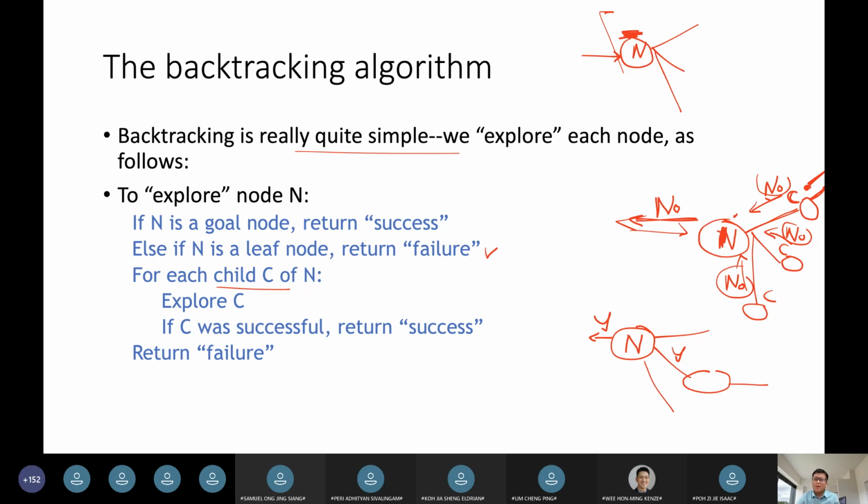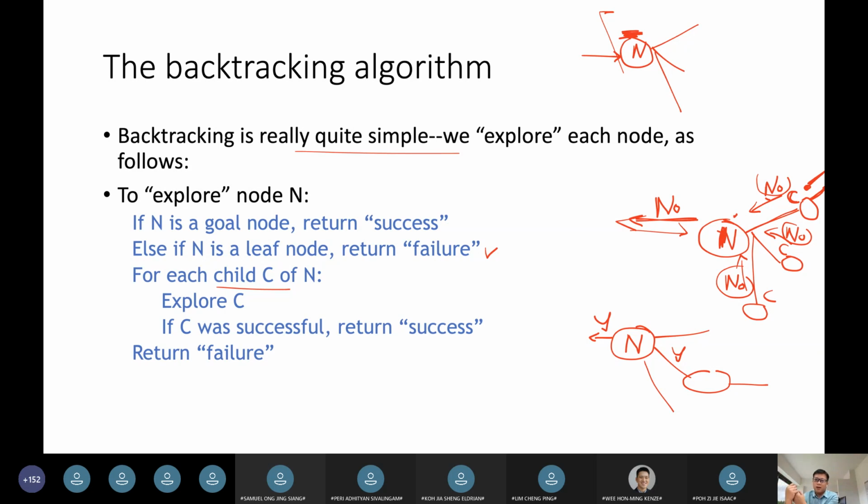How do we know it's success? It depends on your problem, right? For example, in the coloring problem, success means that you go to the last region and you can color it, and it doesn't violate the condition that adjacent regions have different colors.